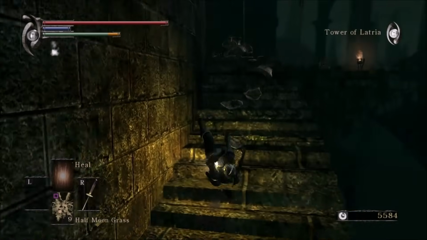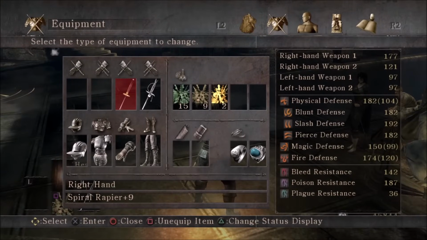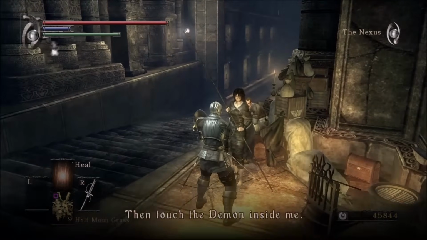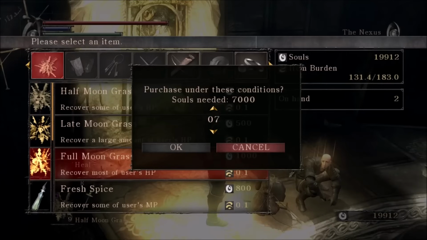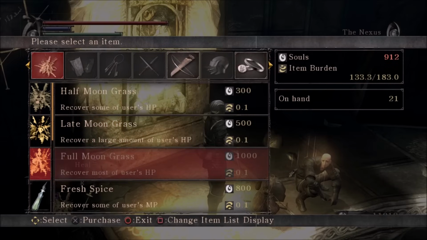With that one, we can hopefully get some poison started, then switch to the Spiral Rapier as our main source of damage. Also, for what it's worth, he's not immune to bleed damage either, and the Spiral Rapier does have bleed buildup. Before we leave, we'll spend some of our souls getting one last level into Endurance, and whatever we have left over, we'll give to Patches in exchange for some of his special grass.